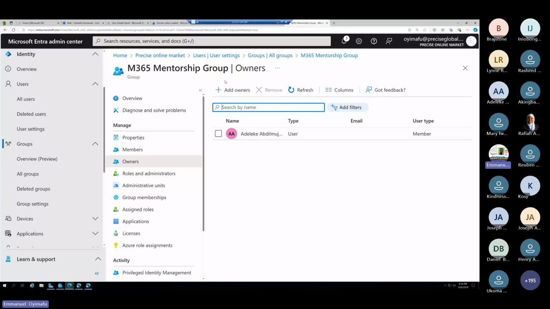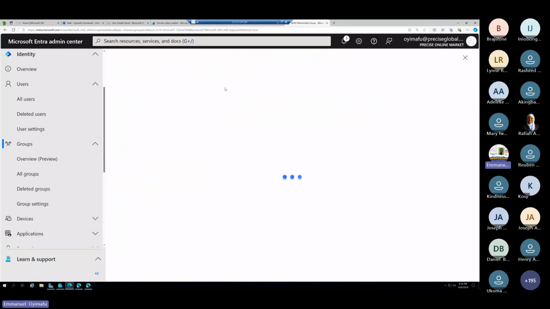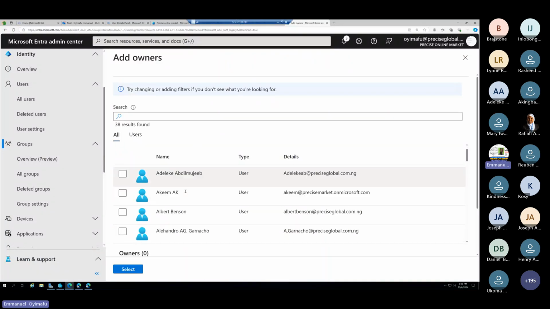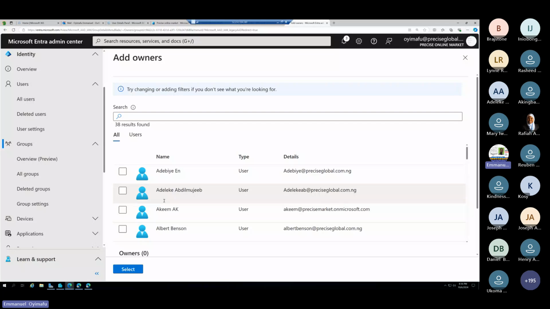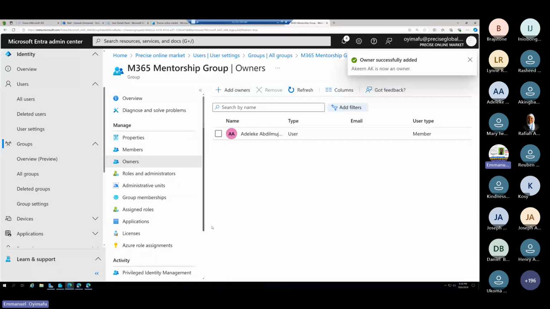You could add another owner here. So we could make Akim an owner of the group. We just say select. Then once we refresh this page, sometimes it may take a while for it to show up. So now we have Akim here as an owner of the group.